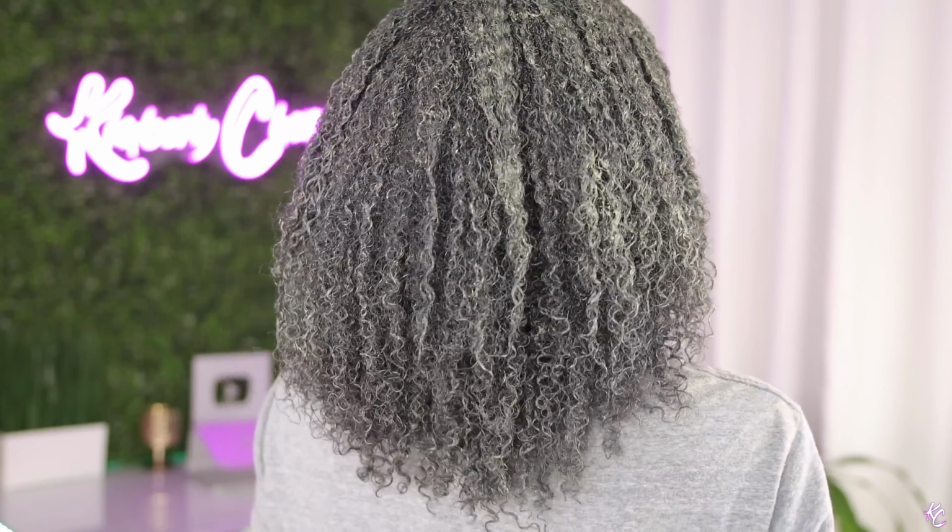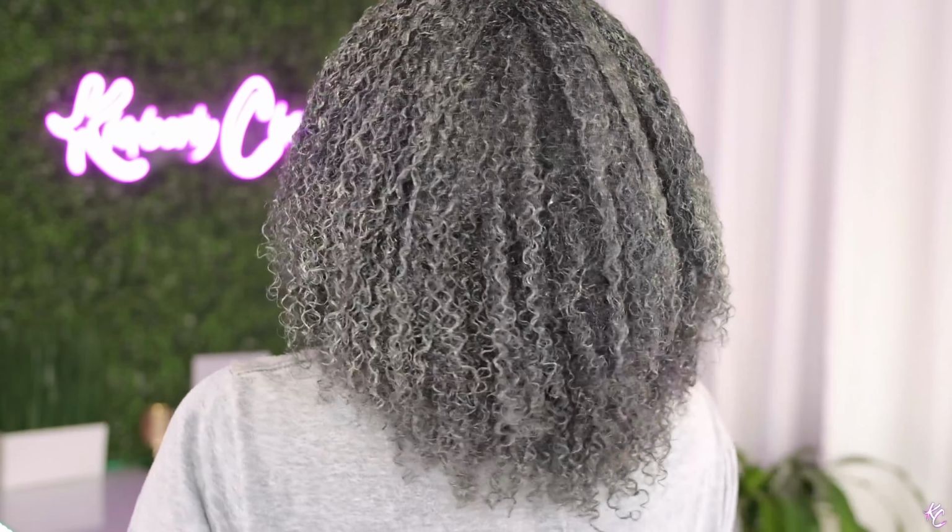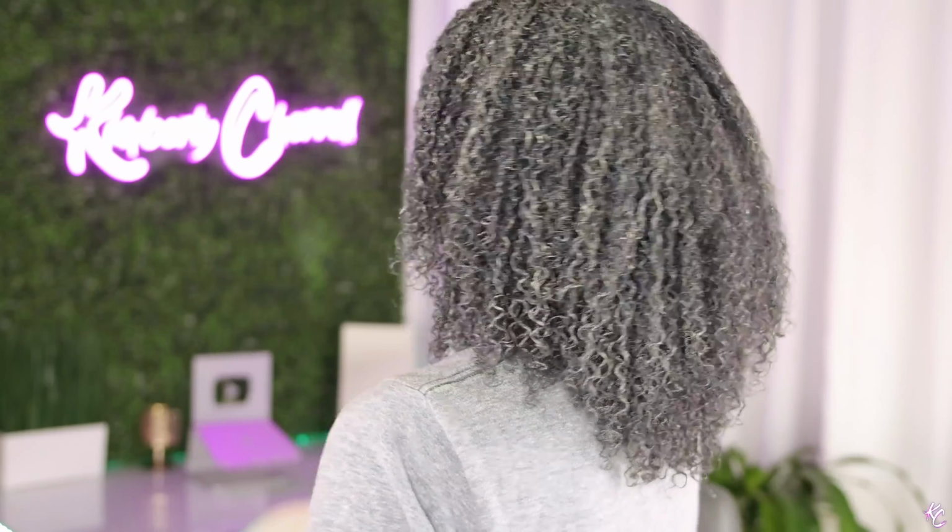All right, y'all, so now as you can see, my hair is all in one direction. It's all going back. It's detangled because I really took my time to do it while I was cleansing. And I'm just gonna go ahead and add some more of this clay, the last little bit that I got in that bowl. So what you wanna do is just let this sit for like 15 to 20 minutes, and then you wanna hop in the shower to rinse this out, okay?